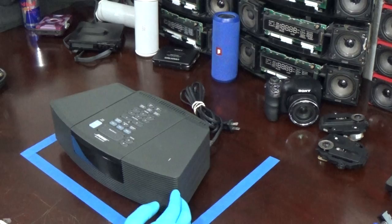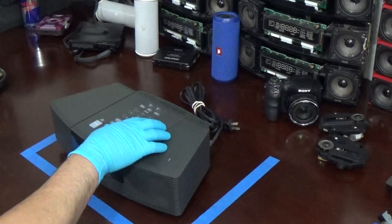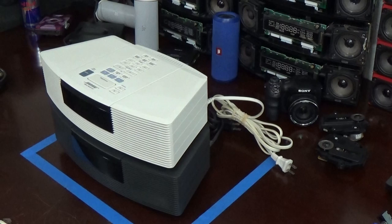Okay, so this particular unit, the model number ends in a G. They offered it in two different colors, the black, which is kind of a charcoal, and the white. This one ends in a P. Other than the color, they are pretty much identical.